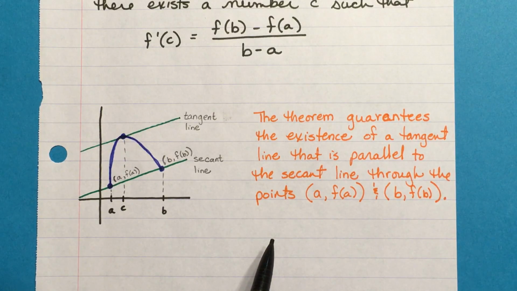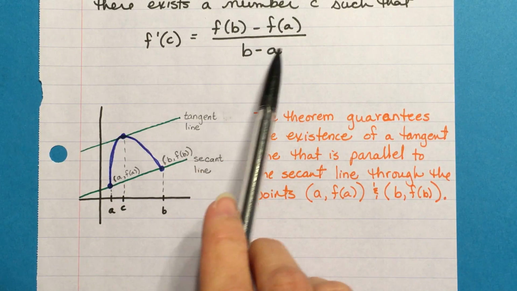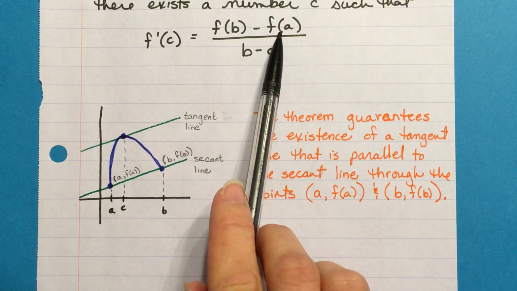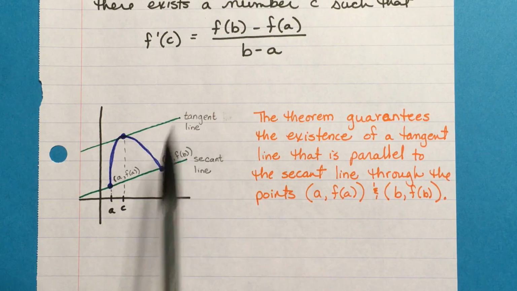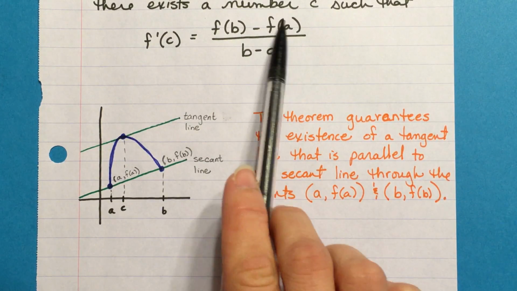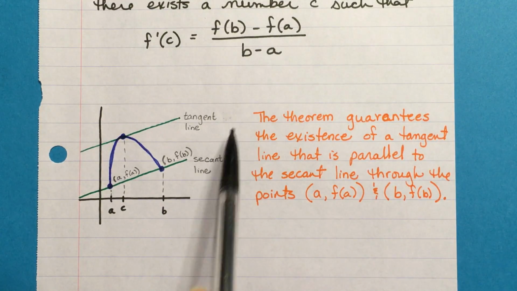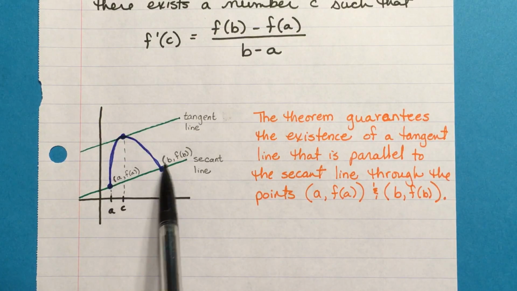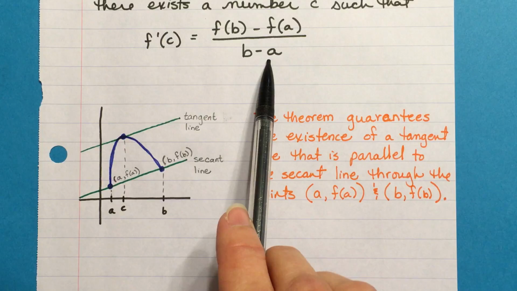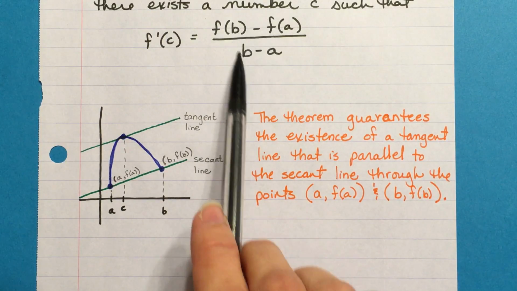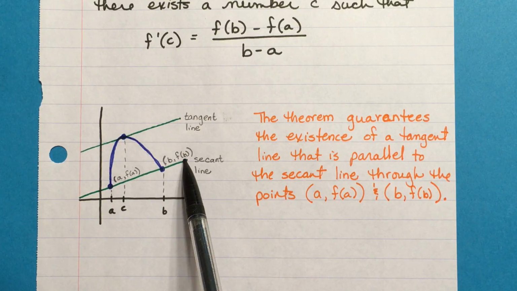And if you look back here at your mean value theorem, this portion right here is actually just your slope formula. Because, see, this would represent your y value of this point. This is the y value of this point, and you're subtracting those y's. And of course, A and B are your x values. So this is subtracting y's over subtracting your x's. So this portion of it represents the slope of this secant line.